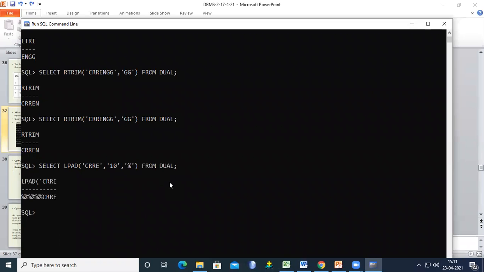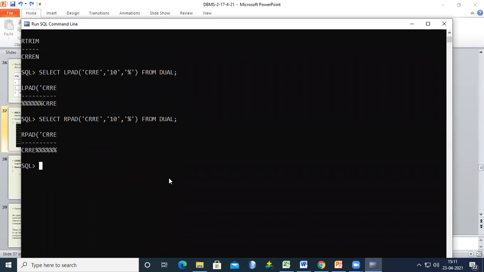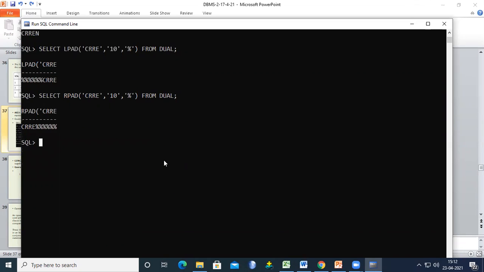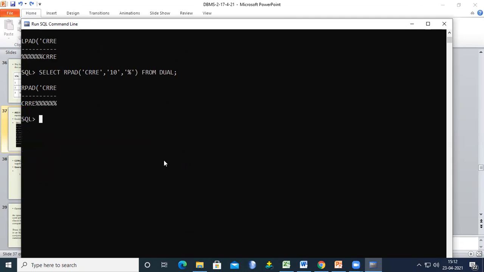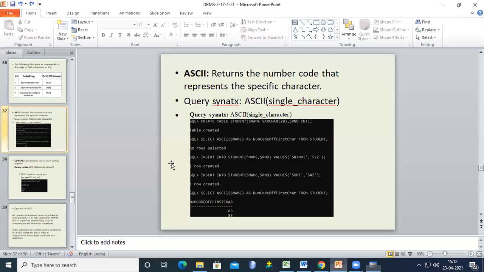If you observe, the characters are padded on the left side to the given text. In the same way, we can pad from the right side also. And we will discuss some other functions as well, so let's see.